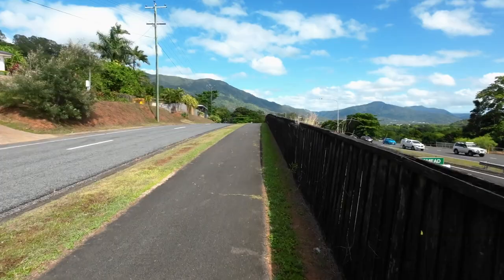These hills are just exhausting. Already sweating buckets. I drank a lot of water this morning and had some electrolytes too. Hopefully I'll make it through without having to stop and fuel or anything like that, but we'll see how it goes. Oh, it's gonna be a long run. Who knows where this is gonna go.